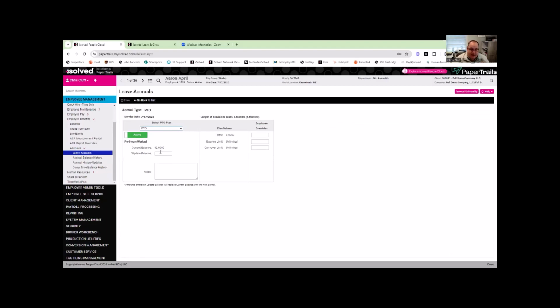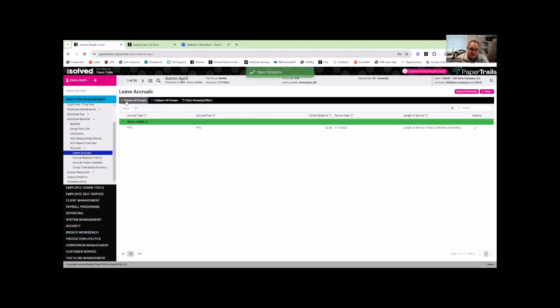I will tell you, updating the balance does not update it until the next regular payroll, okay? So I could go in here and put 50, but if the employee logs in before you run the next payroll, it's not going to do that. And you probably want to put some notes in there too. We see a lot of folks that say, hey, Johnny started for me and we made a deal where we were going to give him 2 weeks of vacation instead of 1. You can override those rates and they will earn at a different rate as well.